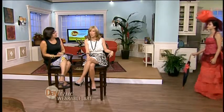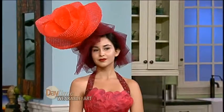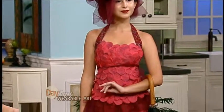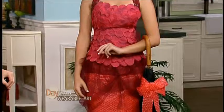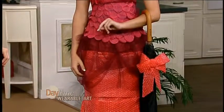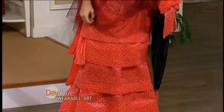Oh my goodness, this is bubble wrap! Yes, Bianca here is wearing leftovers from the centerpieces from her birthday party — those are roses that we put on the table, and I like to recycle everything. I used bubble wrap and tulle that was cut off from her birthday dress. Nothing goes in the garbage for me. And it's a period piece too, with the bustle.